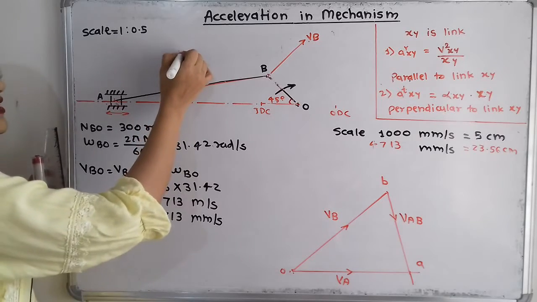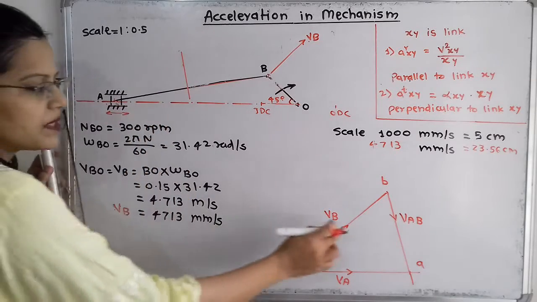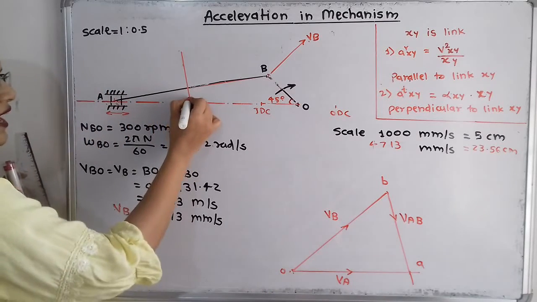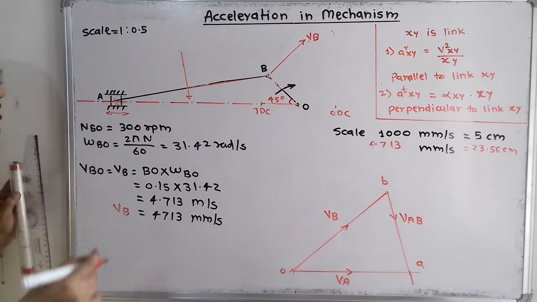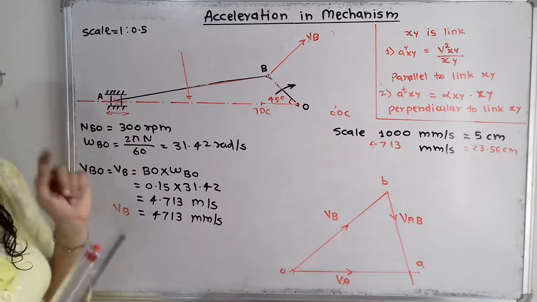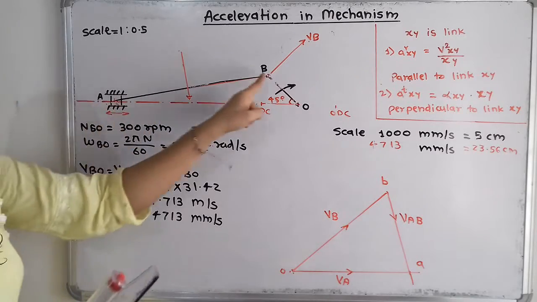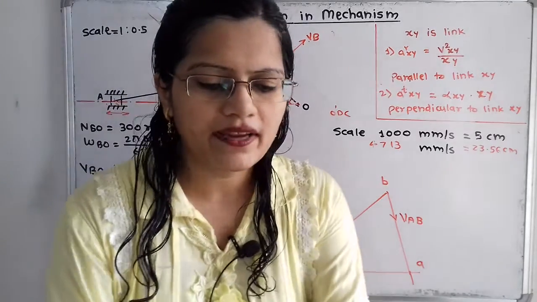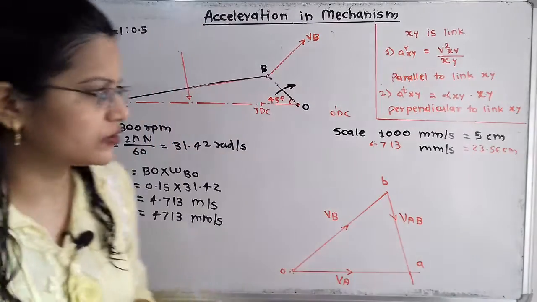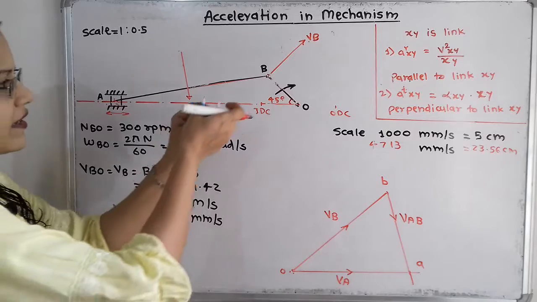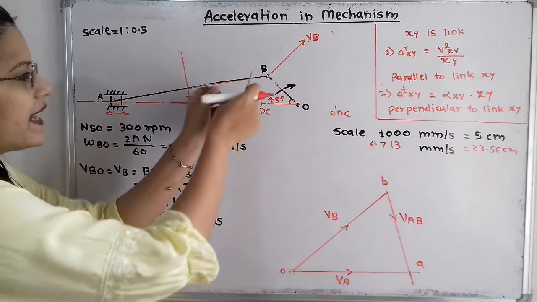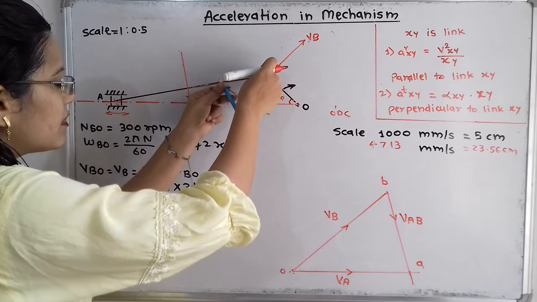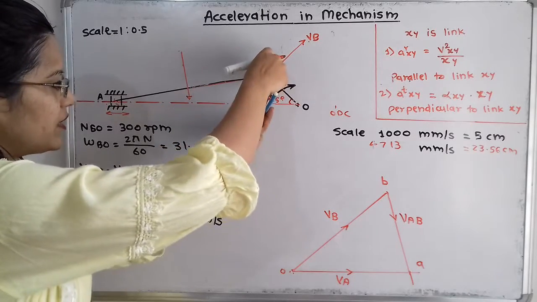So we don't know whether the direction is upward or downward, but if we observe, here it is downward. So if I take this downward direction, then this is the direction of velocity of point A with respect to B. Here B is the center point and this is the direction of the velocity. So if I take the compass, take B as a center and move the compass in the downward direction. So here is the direction.